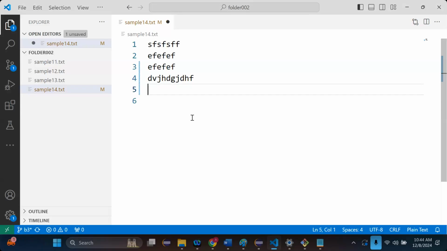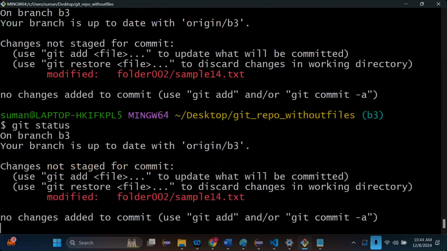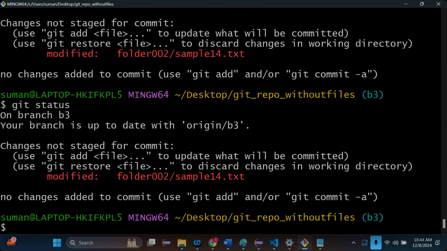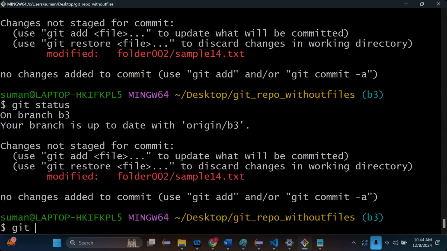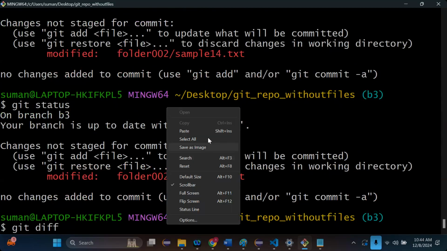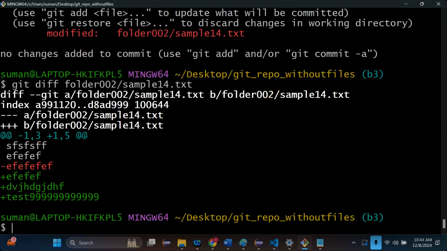Now let us say I am just adding this to quickly understand. I am putting test 99 under this particular file. Now again, if you go back and check git status, it is showing that this file got changed. In this file, if I want to check what lines got changed, I need to copy it, use git diff, and paste it. So this is the line that got changed. I have added new code, which is the last 3 lines showing in green. And a red line means I have removed it.